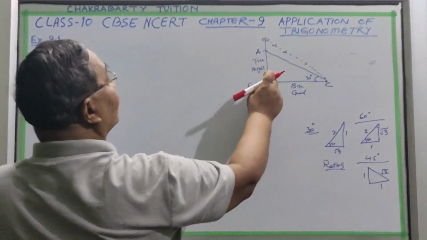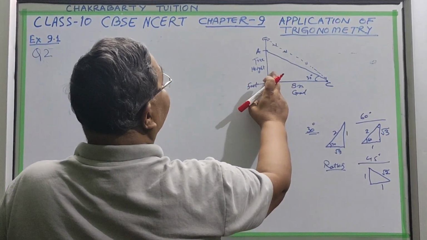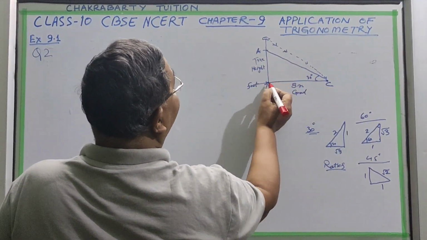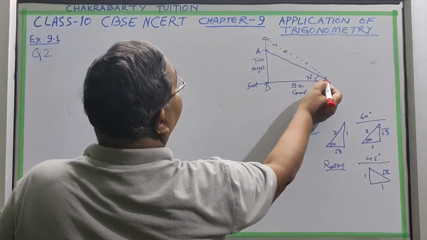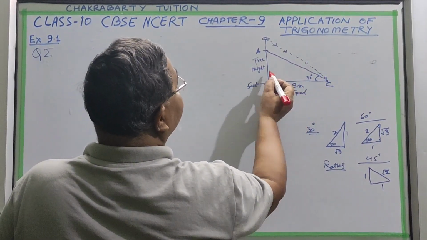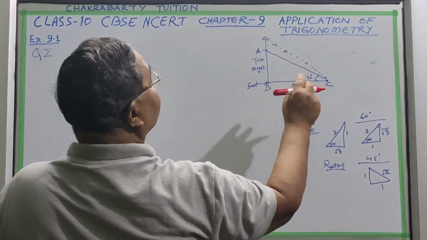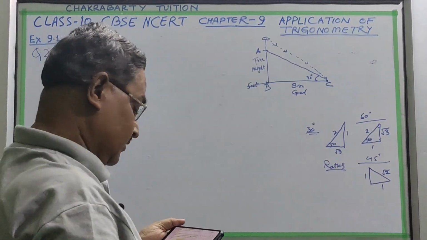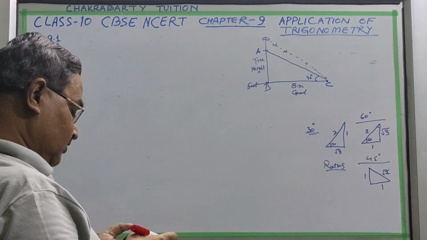So for this case also, we will first find the tree height. And the tree height will be how much? The tree height is this much plus this much, because this portion is broken and has fallen down. So we will find for this and this. Two times we will solve, and we will add both, and the height of the tree will come. Okay, so we were going to solve it. First we made the strategy, now we are going to solve the question.